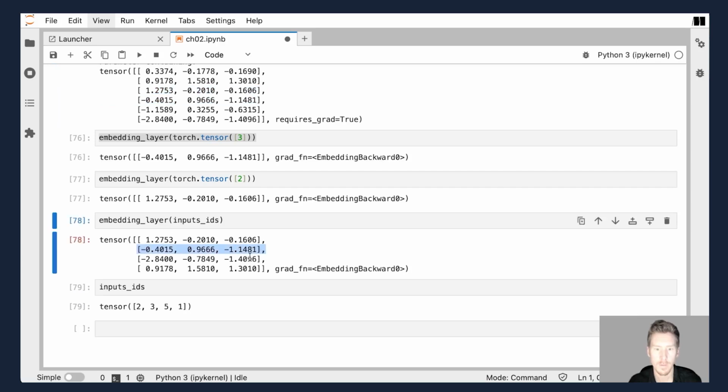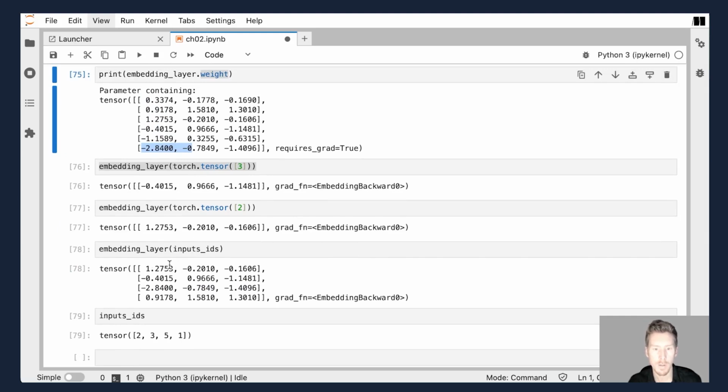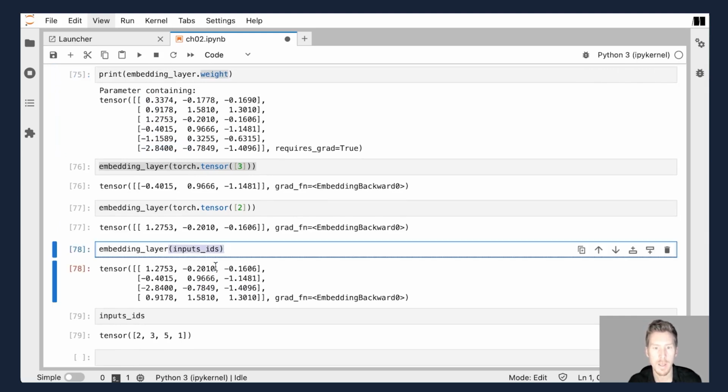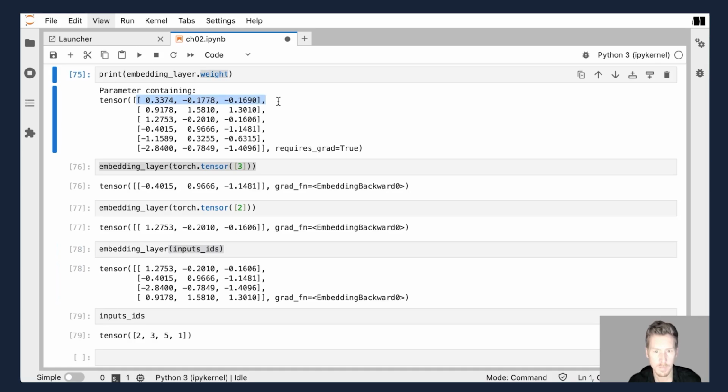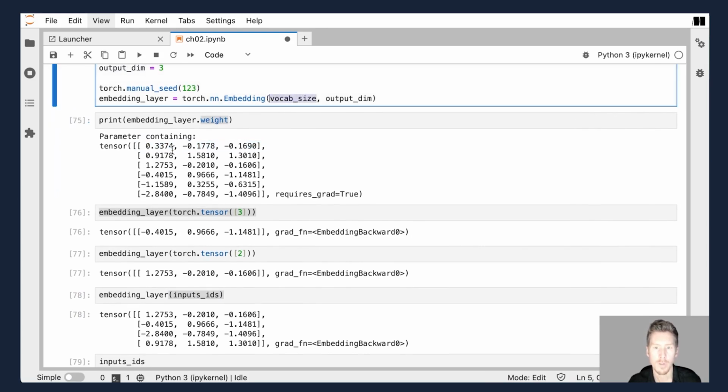The second one corresponds to this 3, so this would be this row here. The 5, this one, 0, 1, 2, 3, 4, 5, and so forth. So when we are calling this embedding layer on the input IDs, we are pulling out vectors from this matrix. And this matrix technically has the size of our tokenizer.